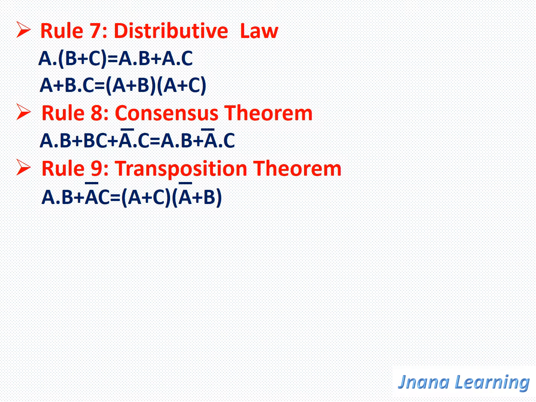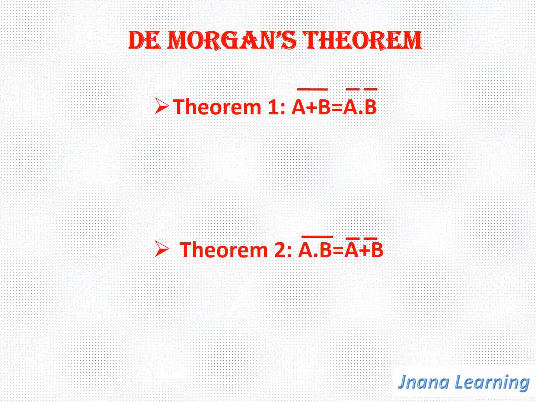And next we want a theorem, that is De Morgan's theorem. Now De Morgan's theorem states that theorem number 1 states that (a plus b) whole complement is equal to a complement dot b complement, and theorem number 2 states that (a dot b) whole complement is equal to a complement plus b complement. So there are two theorems which is known as De Morgan's theorem. It is very important in logical minimizations. So the rules which already explained under De Morgan's theorem helps to minimize different logical operations.